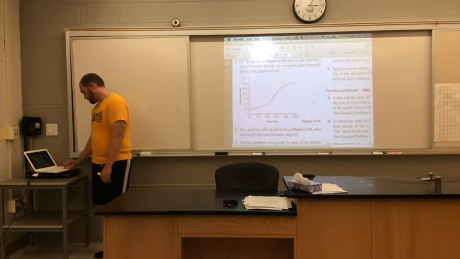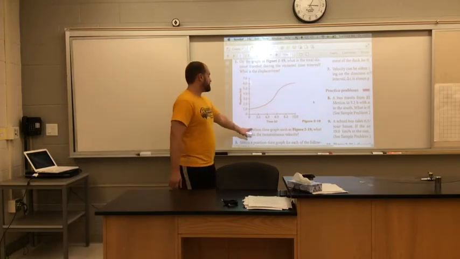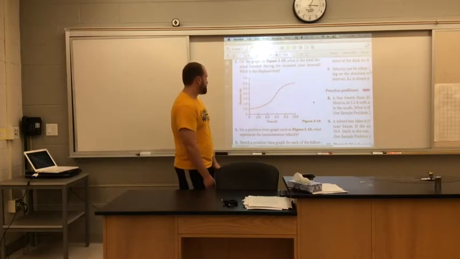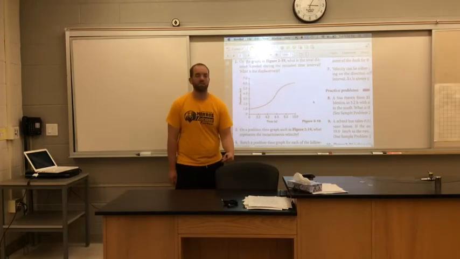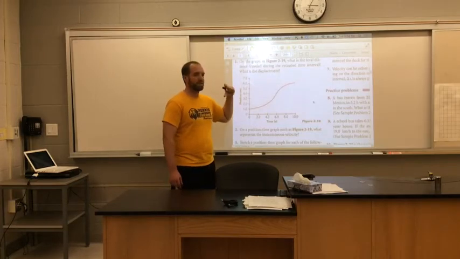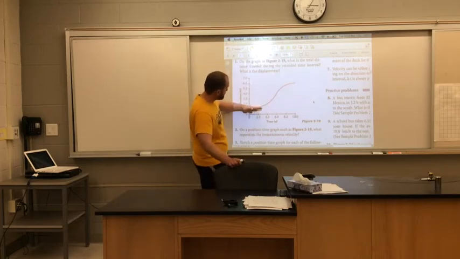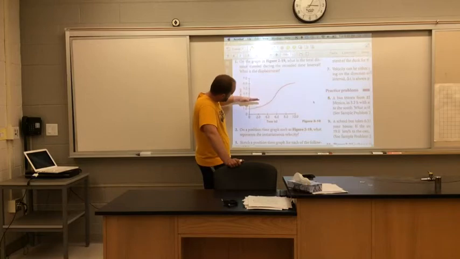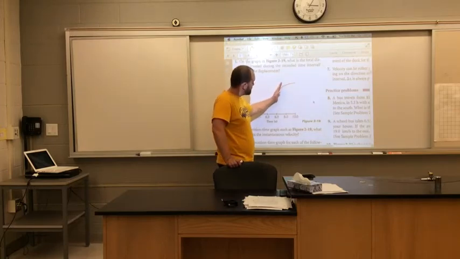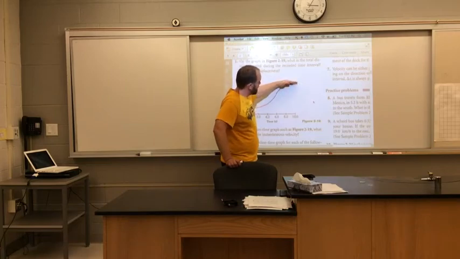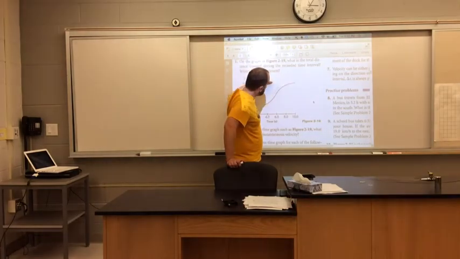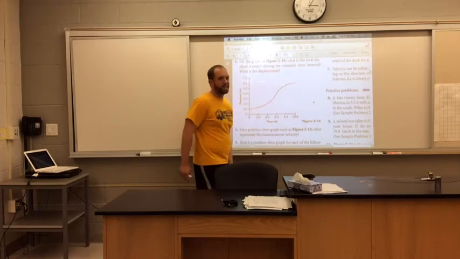Number 2 says, on a position time graph such as figure 2-19, what represents the instantaneous velocity? So the velocity at one moment in time is represented by what? And the answer is the slope. If you look at how this thing's pointing, think like you're riding in a roller coaster car on top of this. At this moment right here, the roller coaster car would be facing like that. And as it goes here, it'd be facing like that, and here, like that. And then it would come down. The line made by that roller coaster car is your instantaneous velocity.